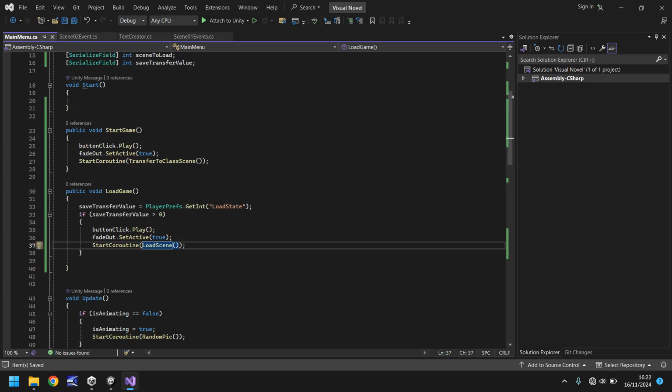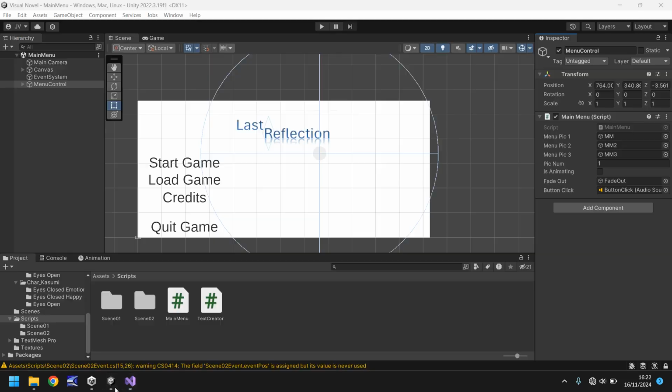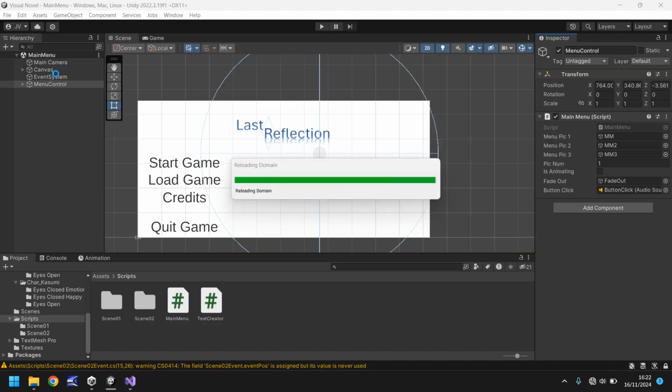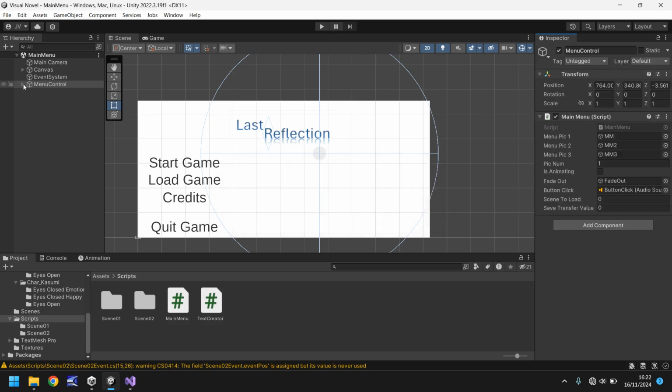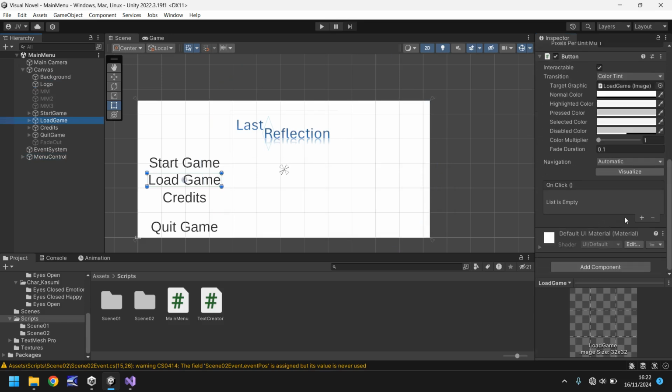At this point, I don't really want to worry too much about what's going on. I just want to set up the load game button now. We'll go back into the coding and modify a couple of things just so we know we've got the right scene. So once that's done, let's go to canvas, go to load game, and set the button click.